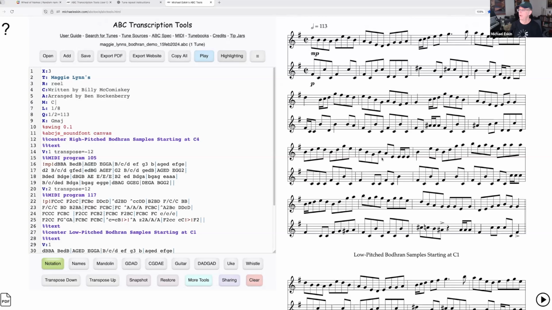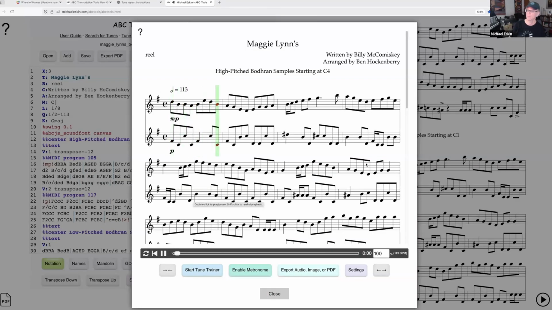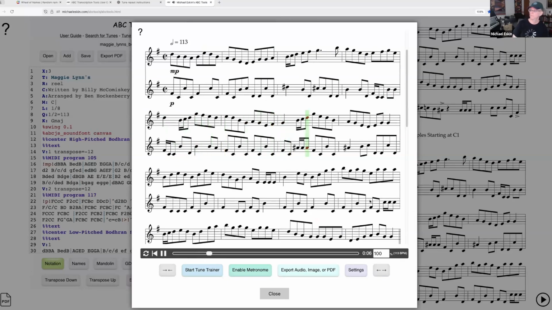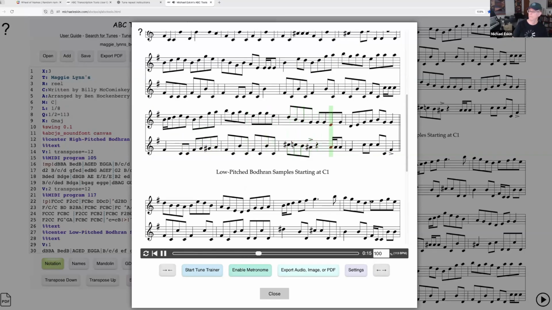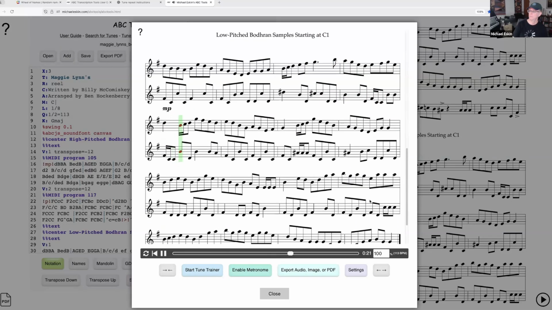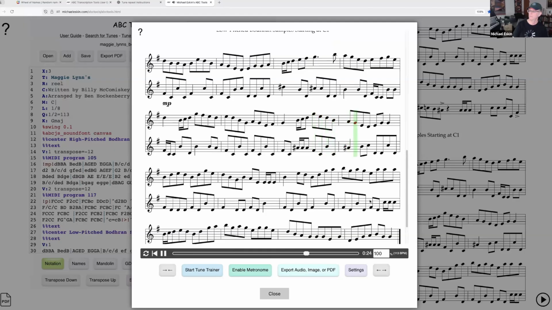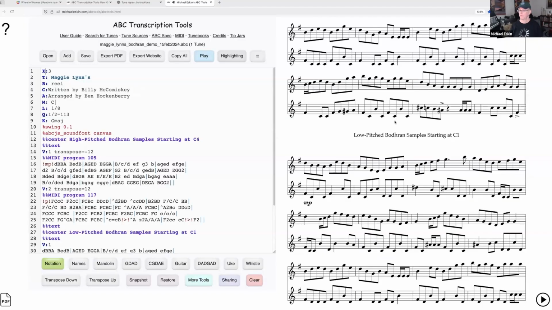So the top half is going to be the high samples, and the second half will be the low samples. So, an example of a tune that uses that.